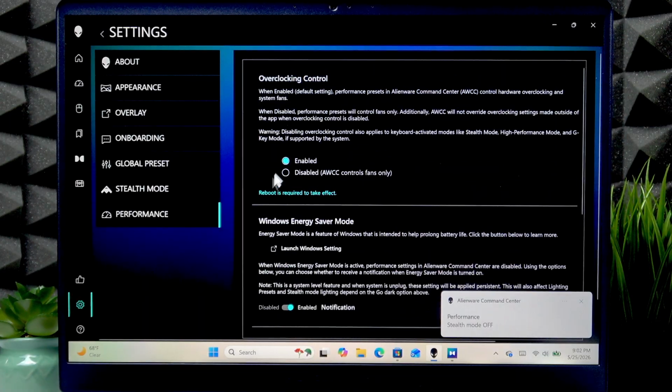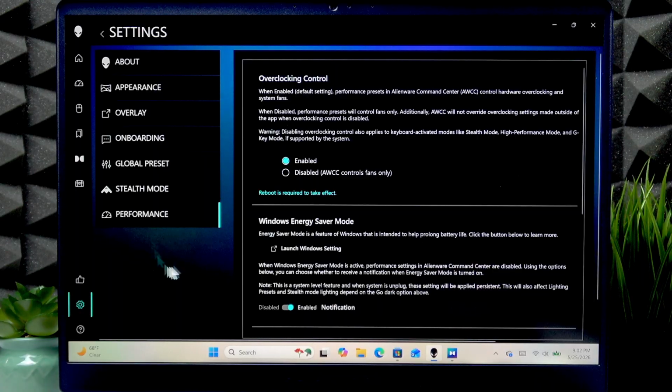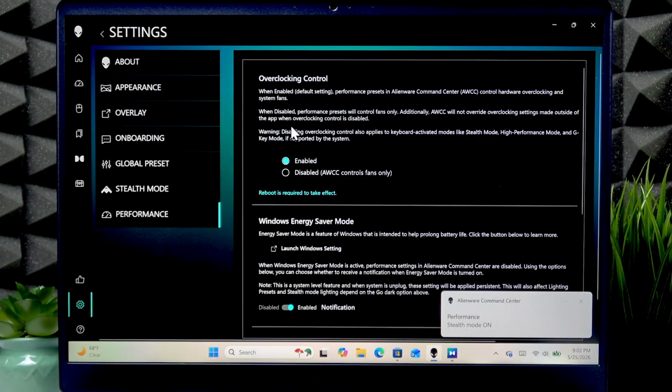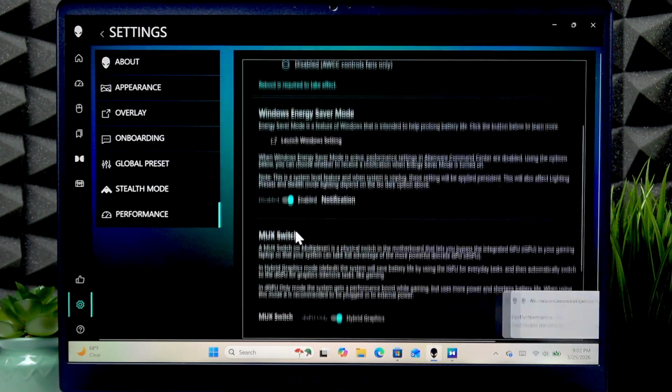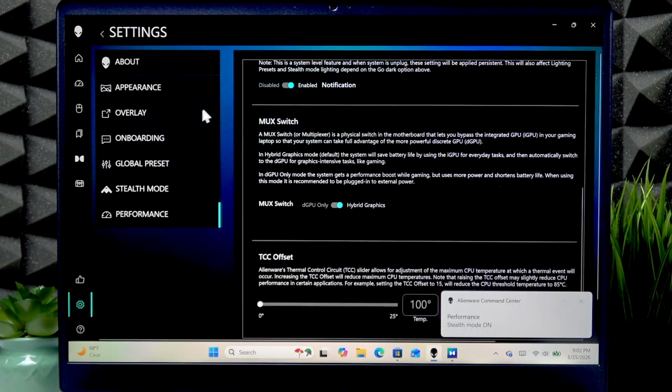And also we can adjust the performance, and this is one very important part, because here we can actually enable overclocking control. We can also enable or disable Windows Energy Saver mode, and the MUX switch, or multiplexer switch.